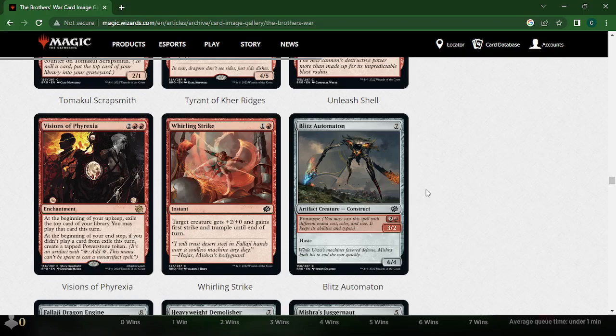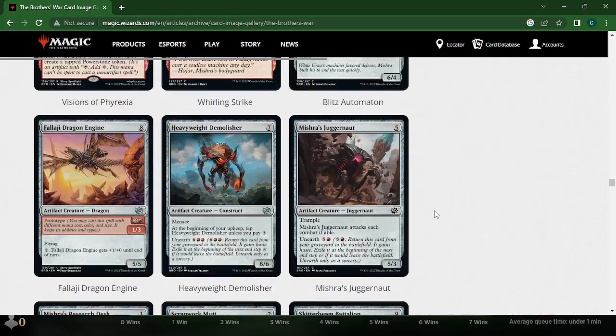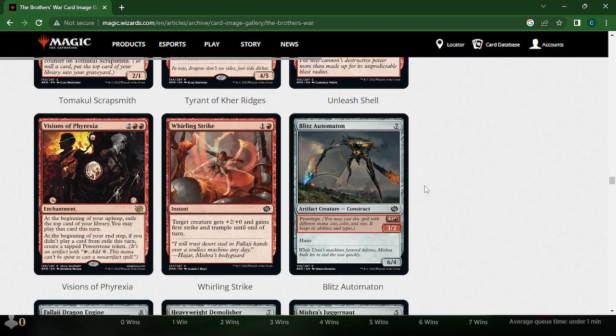Whirling Strike. Target creature gets +2/0 and gains first strike and trample until end of turn. Yeah. I will trust Desert Steel in Falaji hands over a soulless machine any day. Mishra's Bodyguard, but is it Mishra after he went Phyrexian? We'll see. Where are all the Phyrexian artifacts that have the prototype ability? Alright, anyway, Blitz Automaton. This is good. Whirling Strike, I think, is a very good combat trick in Limited.